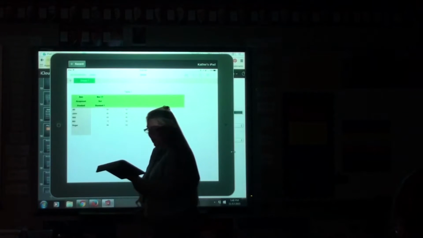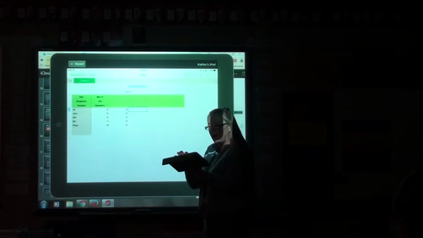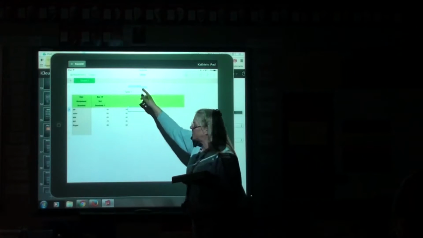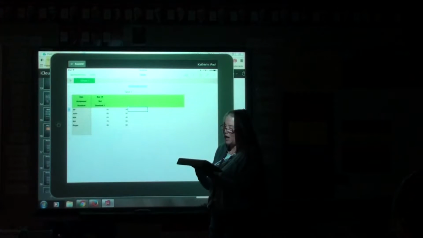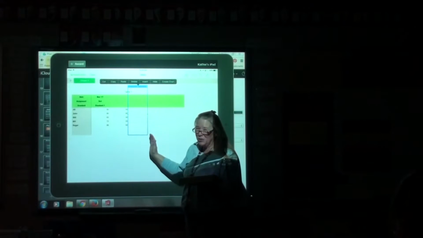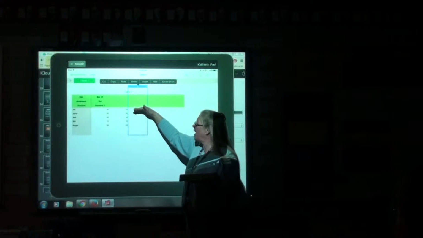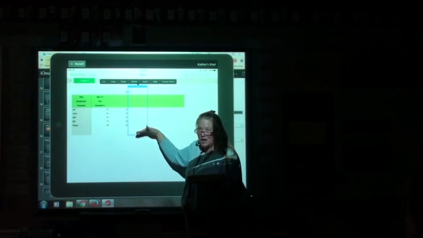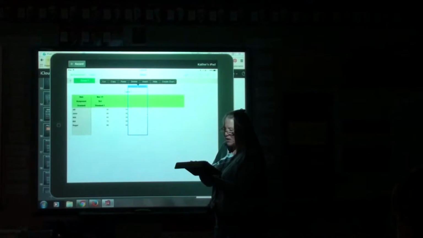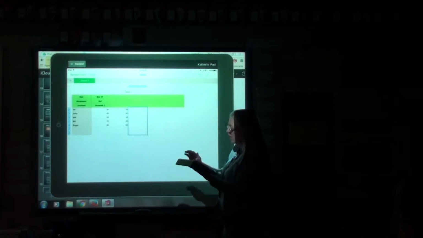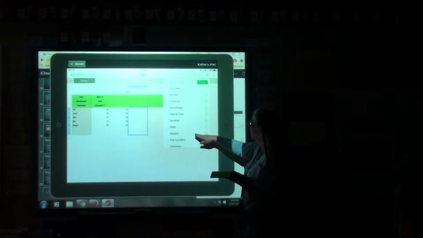So here's another one, if I click on this, here's the other thing, I can select the whole column. If I click up here on this D, I select the whole column. But if I'm going to format that, I don't really want to format the stuff in green. That's why I have to select the cells to format it. So I'm going to select these cells here, and I'm going to go to the format again, and look at some other choices that I have.